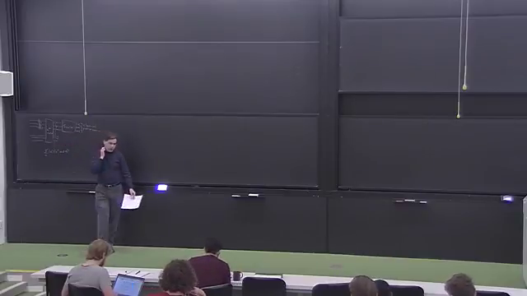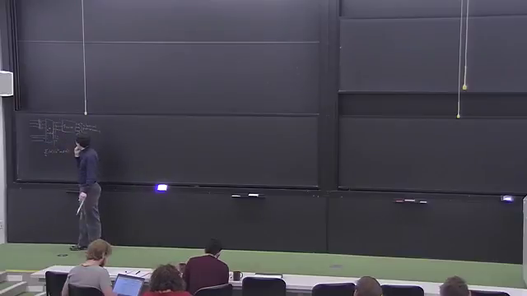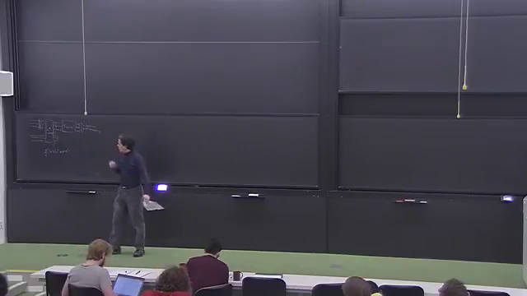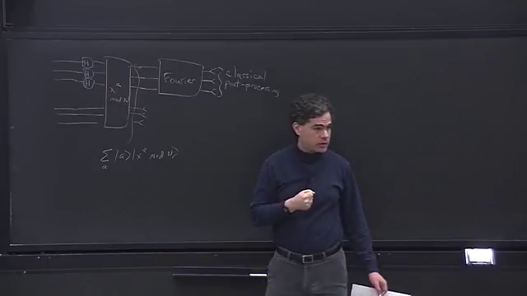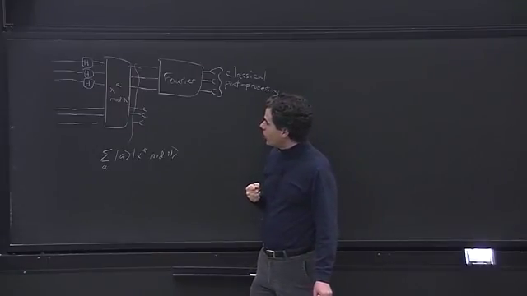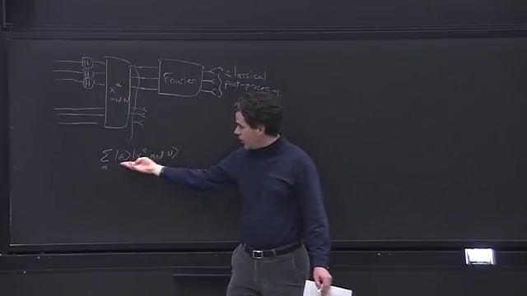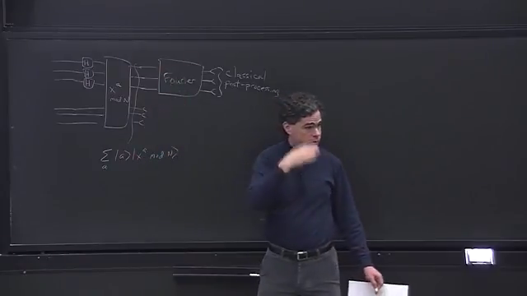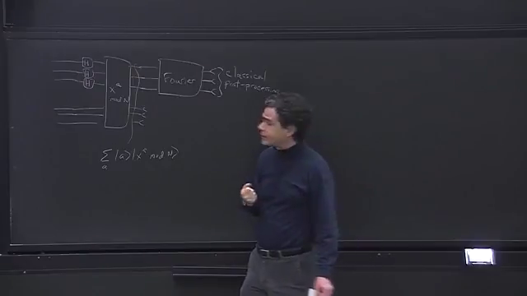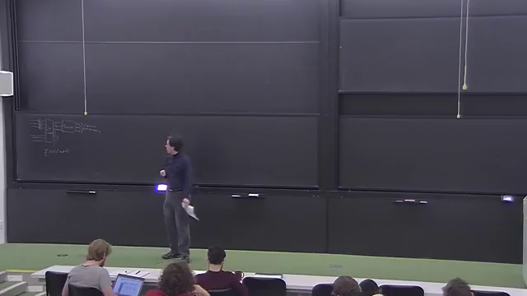Remember we're in the middle of talking about Shor's algorithm, and I gave you an overview of the algorithm and drew it up again here to remind you of the circuit. Today we're going to talk about how to do these two big boxes and break them up into individual gates. Recall that the basic idea is that we create this state sum over a x to the a. When we measure it, we get something that's periodic. The Fourier transform extracts those periods, and the period is the thing that we're trying to find.